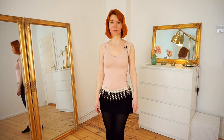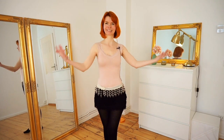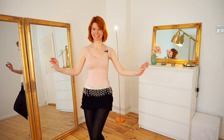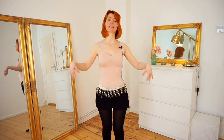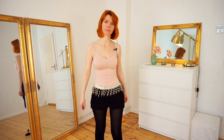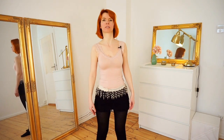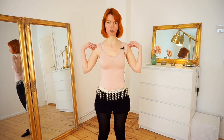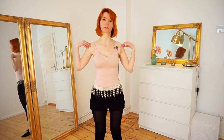Movement number four already is the shoulder shimmy or the chest shimmy. For starting with this move, you again get a comfortable posture. And then what you do then is twisting your upper body from side to side.